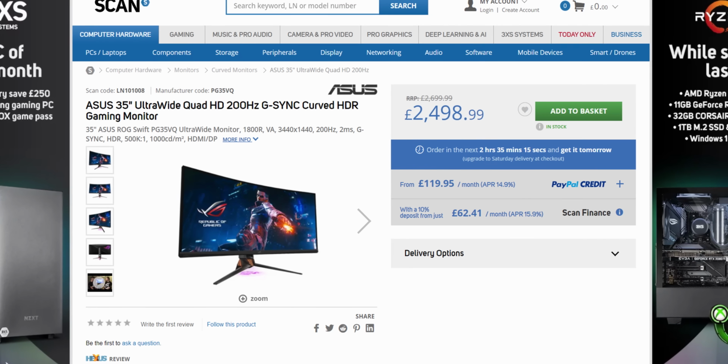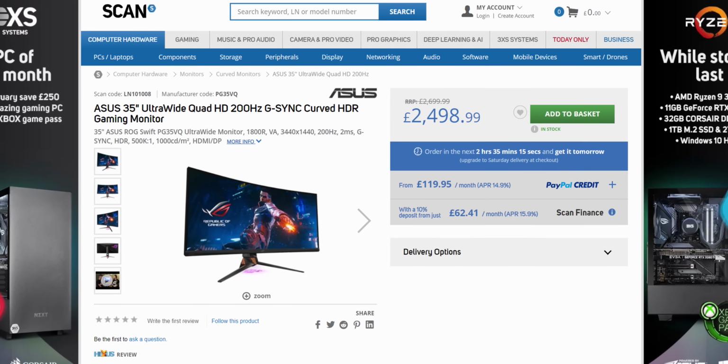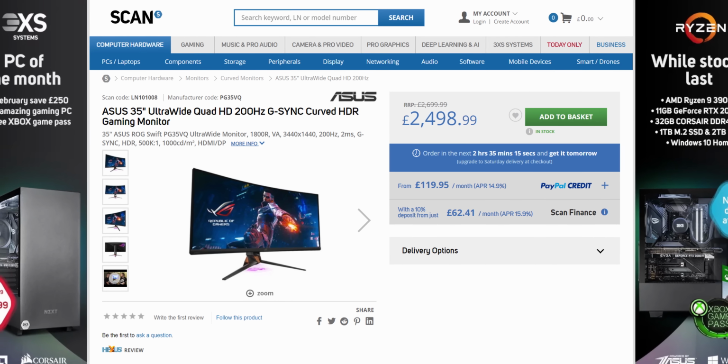Well, yes and no. Yes, in the sense that it would be nice to have a full array local dimming system and the best HDR experience possible, but I think this sort of strikes the right balance at the moment, because this is actually a very good price proposition at the moment. It costs maybe slightly less than two equivalent 27-inch 1440p gaming monitors next to each other, which, if you ask me, is what it should cost. Whereas something like the PG35VQ is currently around about £2,500, which is crazy, and I don't think many people want to or should spend that amount of money on a monitor, especially when you're getting more screen for less money.